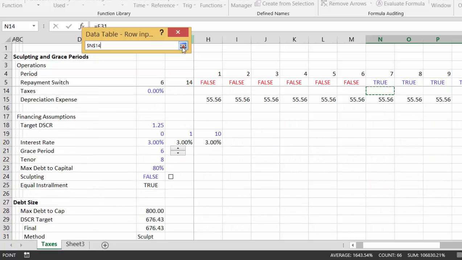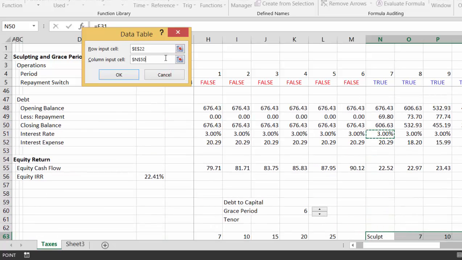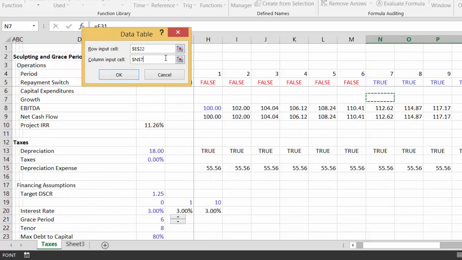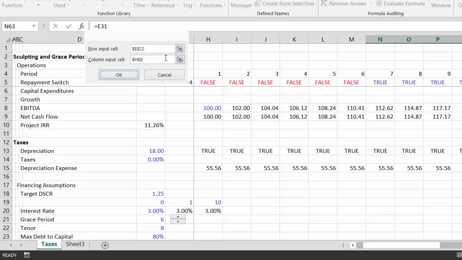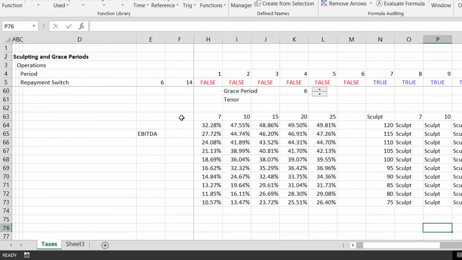Okay, and we put the tenor first, and then this here, and let's see what happened. And then we better calculate it. Oh shit, it's sculpting every time. Okay, let me just pause this. Something sounds funny.